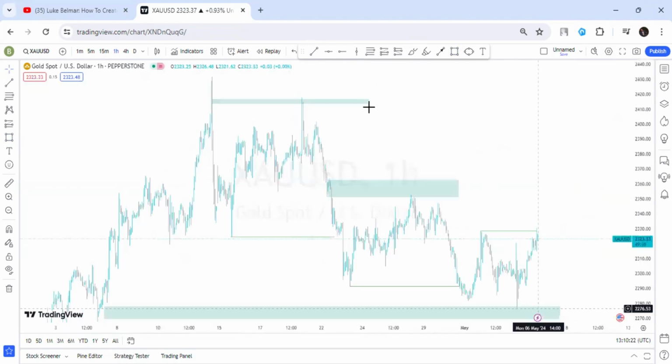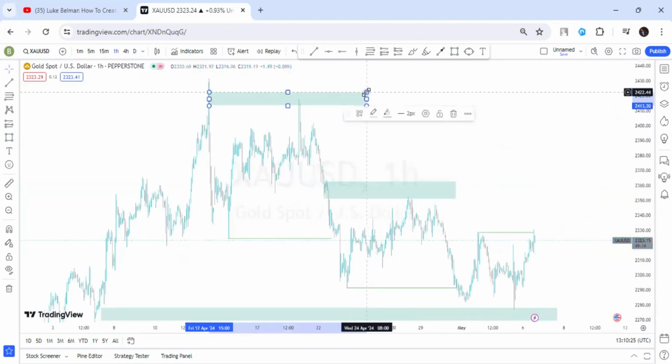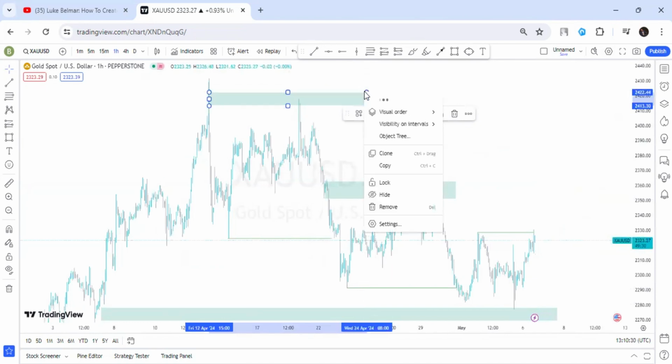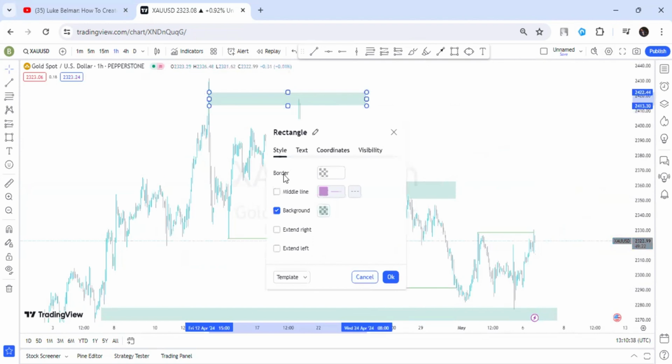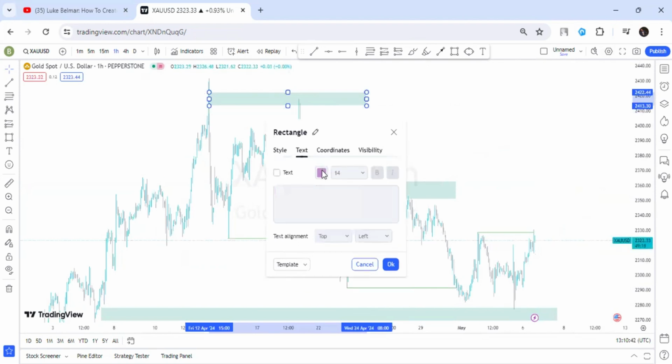So I'll start with this thing up here. What I'm gonna do is hit on the settings. When you go on the settings, we need to choose the color. I've already chosen the color. So next is the text. This one, we're gonna highlight the text. So I'm gonna mark this one as the what?